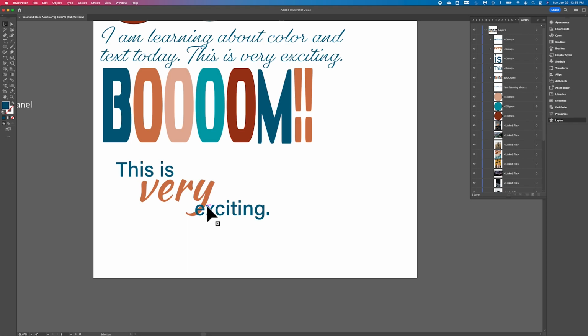I kind of liked the E totally overlapping the end of the Y, but I don't think it has enough contrast. So my two choices are to make this lighter so there's more contrast, like maybe choose this color, or I'm just going to bump this over a bit so that the E is just overlapping a bit, but it's still very readable. So I might just leave it like that.